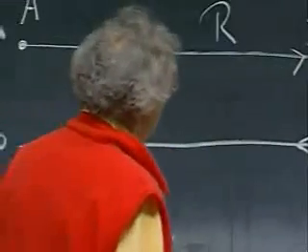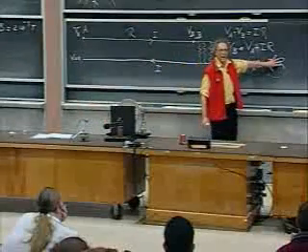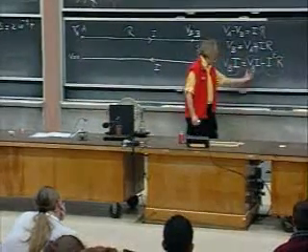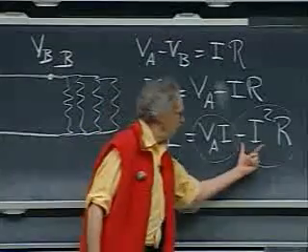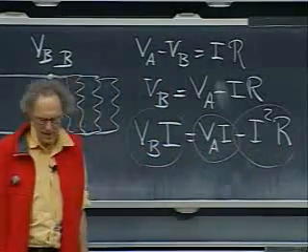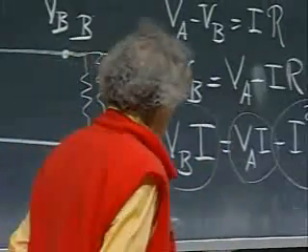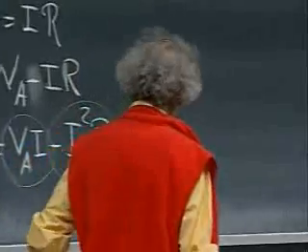So the economy demands that we try to make this as small as possible. See, this is the power that is available, but you get a loss of power in terms of heat, the minus sign here. So you get less in Boston. And so how can you make this I squared R low?